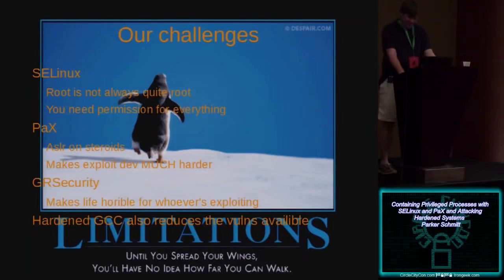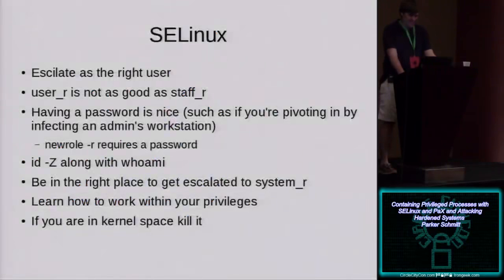And hardened GCC reduces your arsenal. So the idea here, if you have an exploit, assuming you've got a working 0-day and you're ready to go, and you're going to escalate and you can't disable SELinux from that, escalate as the right user. If you can stay as sysadm, there are 2 different ways you set your ordinary users: user and staff, and sysadm. Sysadm is, hey, I'm logged in as root, and I'm administering the system. I need root privileges. I need to escalate to do kernel stuff. So you essentially have run_init, which is a sudo that does that. But I mean, that's all out there. So when you're implementing SELinux, you'll be warned about how to handle all of that.